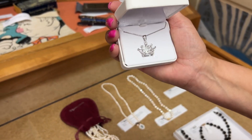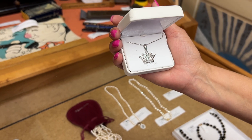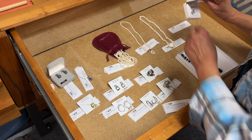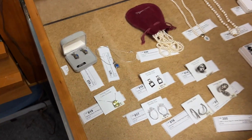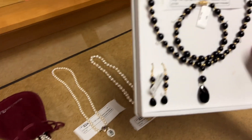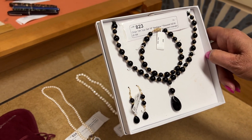And one more that I thought was super cute for maybe a graduating student — this very nice sterling silver crown pendant with diamonds in it. Very special piece. And then we have these other sterling pieces here as well — all new. This would be a great Mother's Day gift: a three-piece set with onyx and 10-carat gold beads.